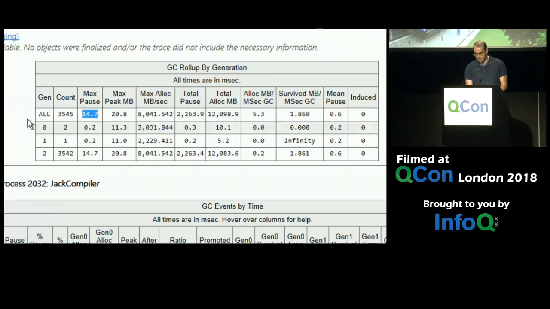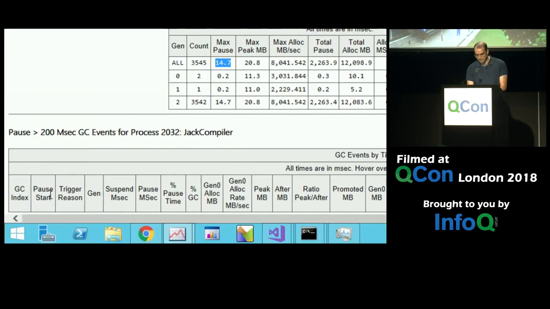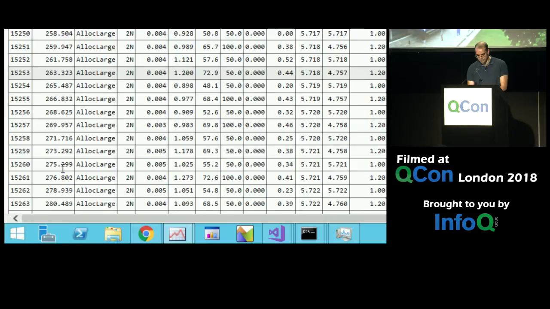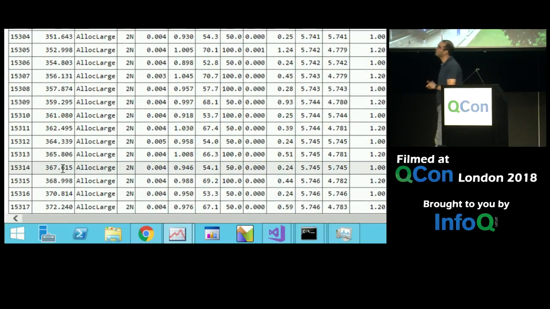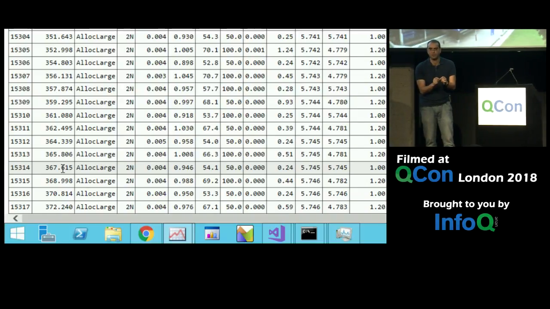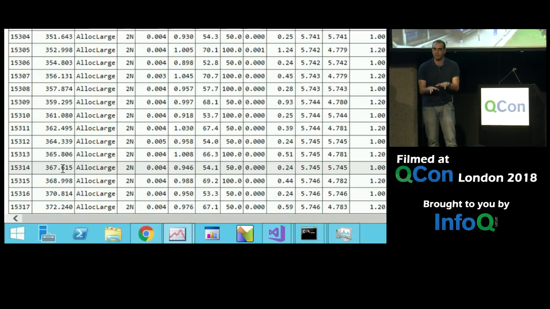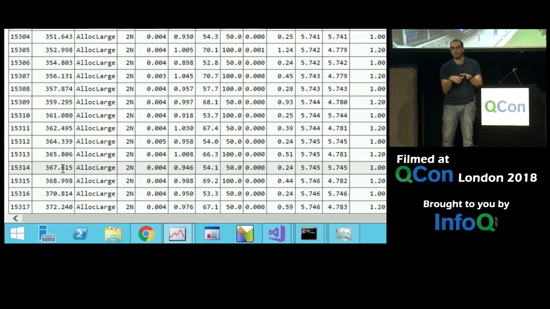We also have more specific info on the sizes of different things. And there's also this table here, which shows all the garbage collection events in a table. And you can see the duration of each GC and how much memory was freed and so on and so forth. And this is mostly interesting for very low-level GC tuning, which we're not going to do now.